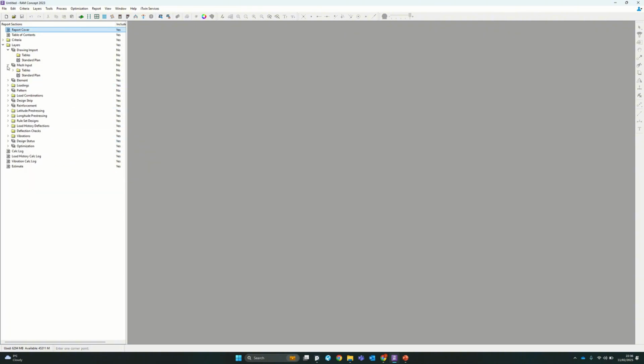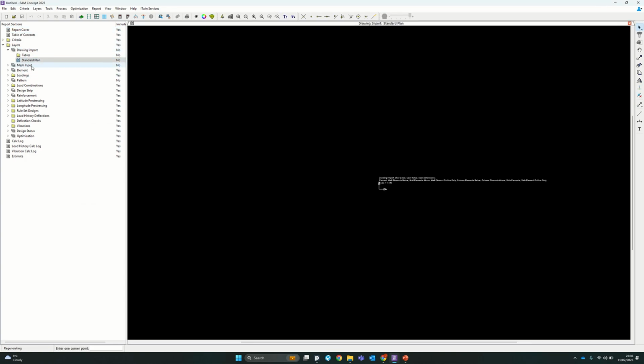But just starting at the beginning then, I guess we'll go with drawing import, and you click on the standard plan and you agree with this page. This is your first window that you'd open. It's very useful to take this approach of starting with a drawing import, because within this space you can bring a template in from something like AutoCAD, which is what I usually do, and it makes it a hell of a lot easier when you come to the mesh stage, which is where you'll actually model the elements that you're looking to analyze. This saves a lot of time, so I'd highly recommend that.